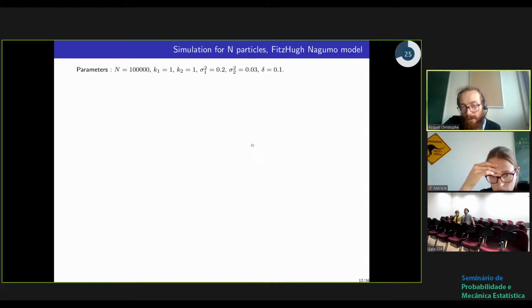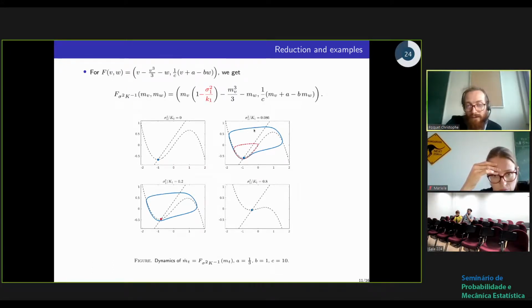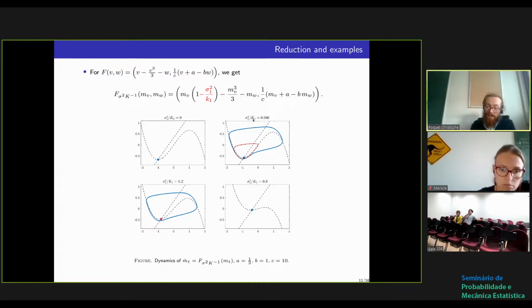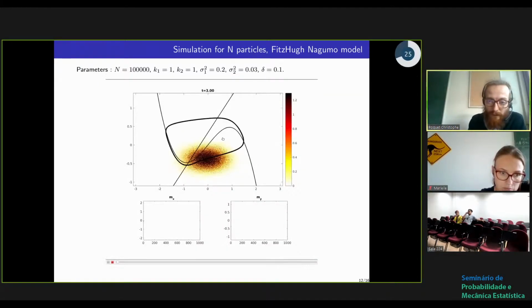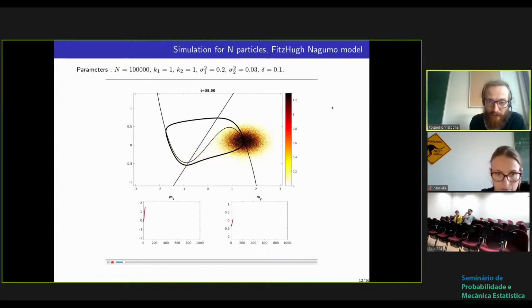So this is the dynamics for the approximation for the mean of the whole population. And it shows that if you choose parameters for the noise and interaction that are, in a sense, not too large, but not too strong. So if you fix, for example, the interaction, and you take the noise large enough, but not too large, then for the whole population you get something that is periodic. Okay? And so let me just show you some simulation of this model.